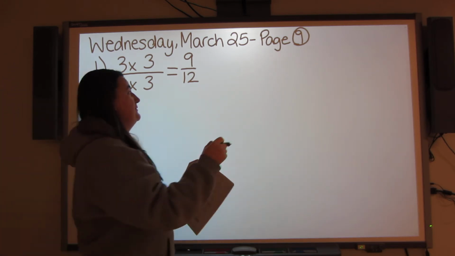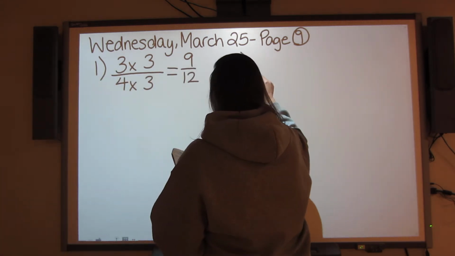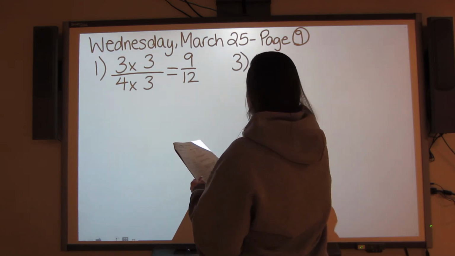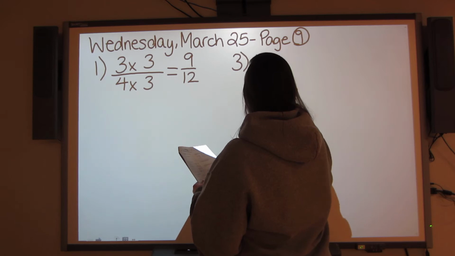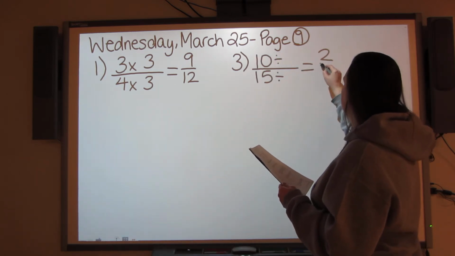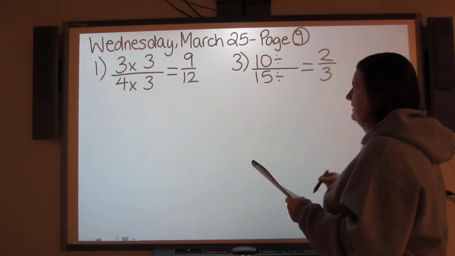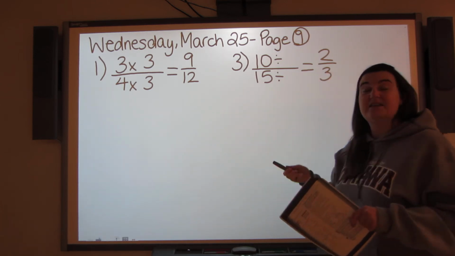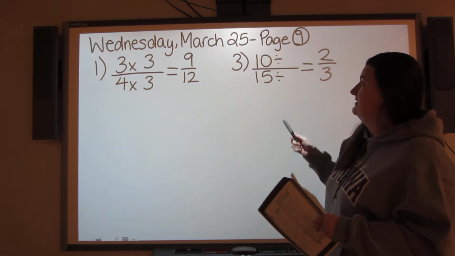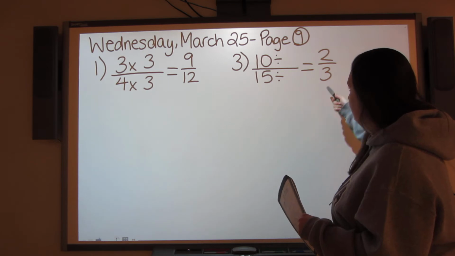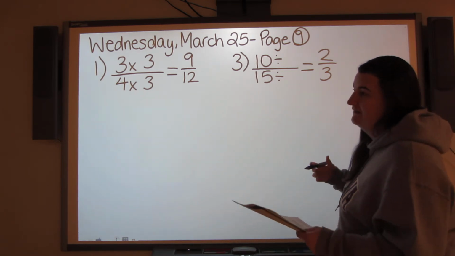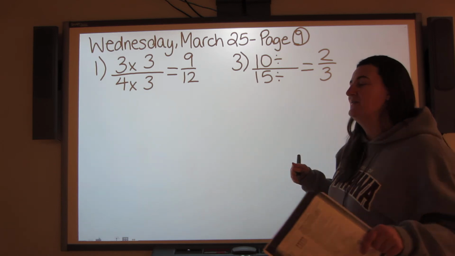Let's take a look at number 3. When you're working with number 3, you've got 10 divided by something and 15 divided by something equals 2 over 3. So in this case, the something still has to be the same. It still has to be the same number that you're dividing into 10 and 15, or it won't be an equivalent ratio. Or it won't be a proportion, which is just a fancy way of saying equivalent ratio.